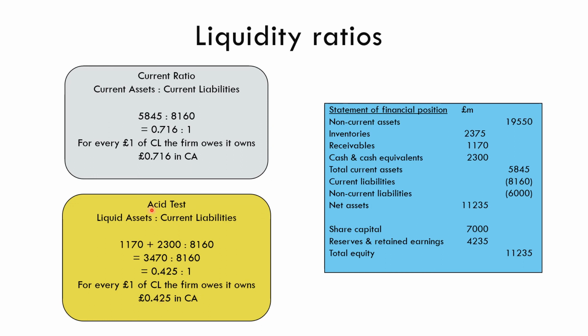Well, here, in terms of the current ratio and the asset test ratio, this would indicate that the business might have significant liquidity problems in the future, because the amount of money they have to cover what they owe is lower. They've got ratios less than 1 in both situations, which means they don't have as many assets that can be turned into cash within the next year to cover what they owe. Both these ratios indicate that there are going to be liquidity problems for this business, and they would need to consider doing something about it.